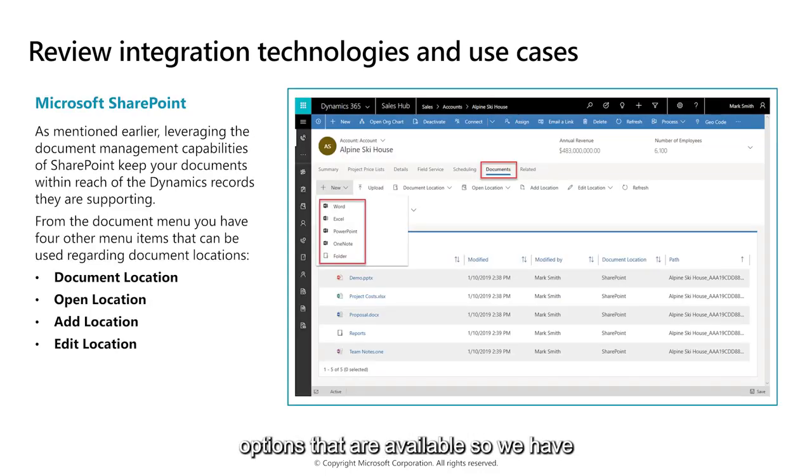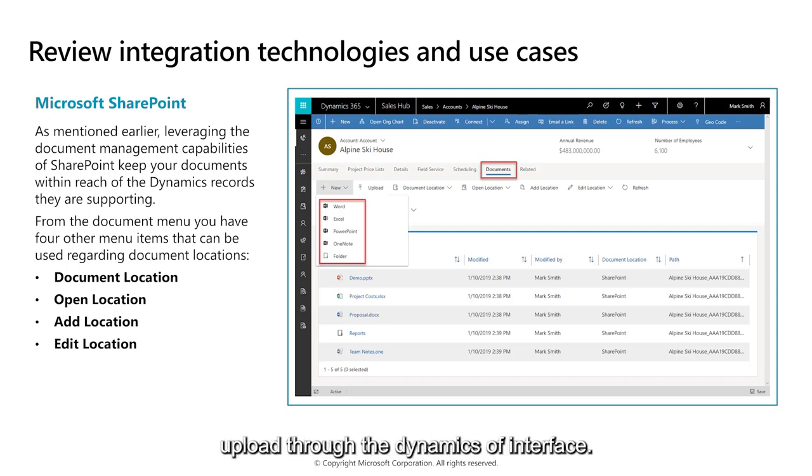So we have SharePoint. We can store attachments and documents directly within Dynamics 365. Now this does increase the size of the Dynamics 365 database in Dataverse, and based on the consumption, has a cost associated with it. What we can do is use Microsoft SharePoint, and this allows documents to be surfaced directly within Microsoft Dynamics 365 but stored in the backend in SharePoint, which brings the consumption costs down quite considerably.